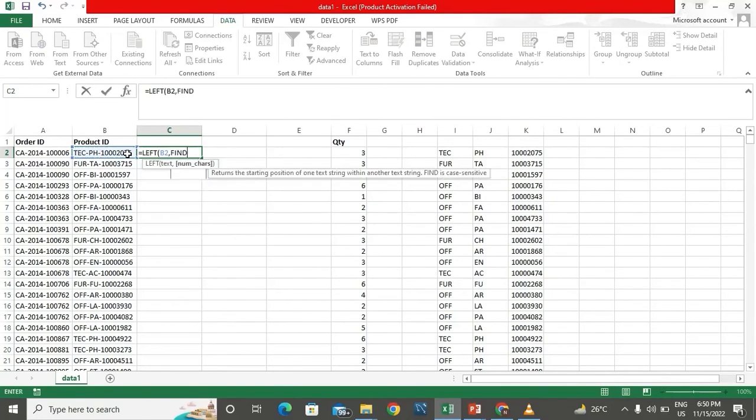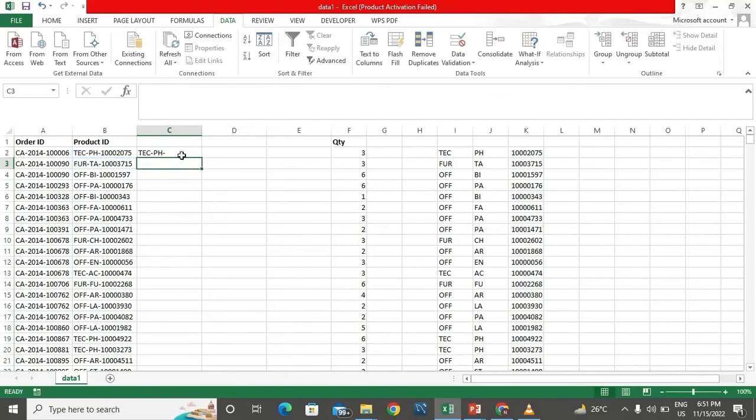So I'll find the first hyphen, and in that I'm going to find the second one as well. And I'll copy the same, Control C, find the second one, and I'll add 1 to it. And I see I found the text portion.